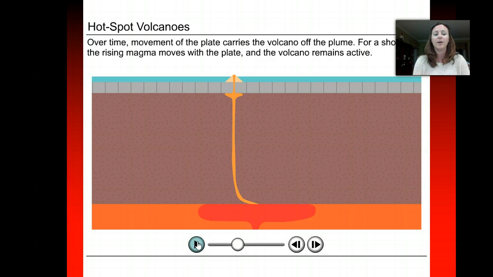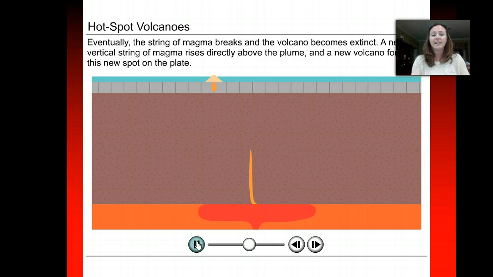There's the volcano. Now, what's happening here is that although the hotspot is in the same location, the Earth's plate, the crust that's at the top, is moving. So what you're going to see here is as the plate moves, that hotspot stays in the same position, and eventually that magma will break. It'll break that flow. So then the volcano will actually become inactive. Let's watch.